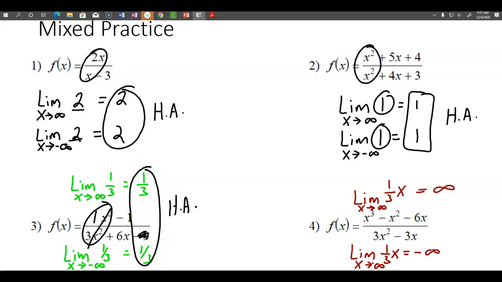And then finally over here, when you reduce these, you don't get the same kind of an outcome. In this case, you actually end up with 1/3 x, and that's a polynomial situation. So that's where you would have to use your chart. And when you have this, it's up on the right and down on the left. And so for this, on the right side, we put positive infinity, and for the left side, we put negative infinity.